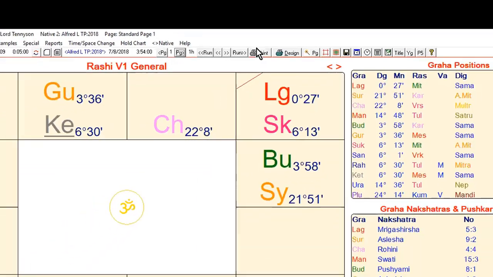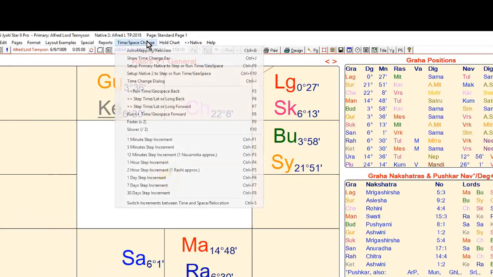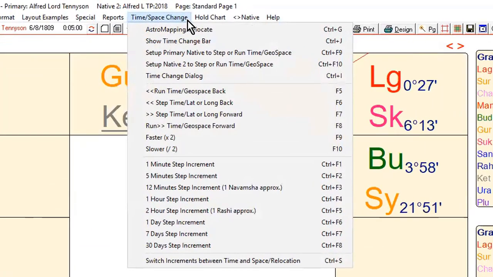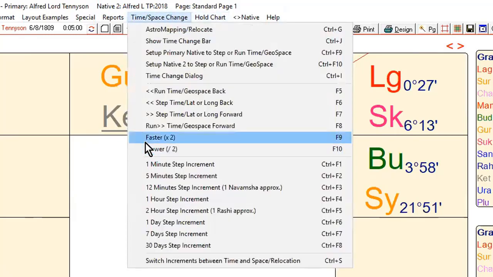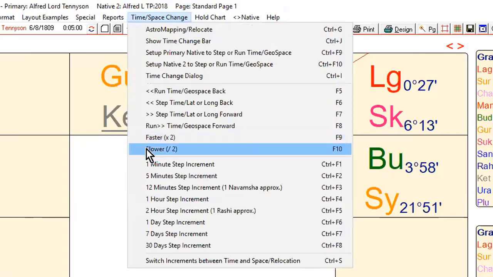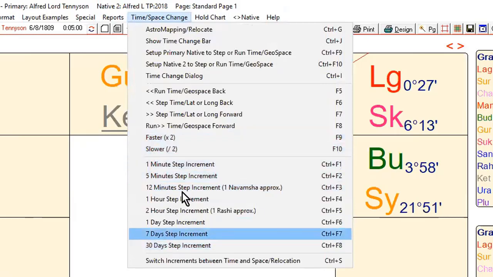And there is a whole menu for this, the time space change menu, where you can control the speed. And even when it's running, you can change the speed. So you can speed it up, you can slow it down. This is very cool, actually. You can double the speed or half the speed. And here you're setting the increments.